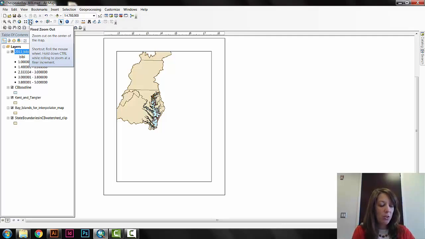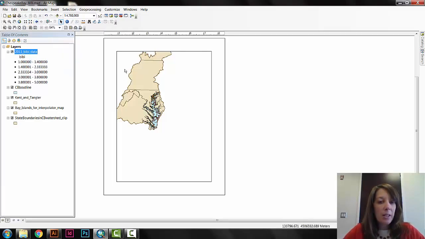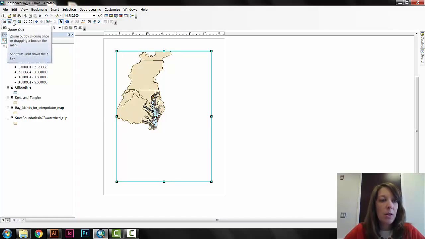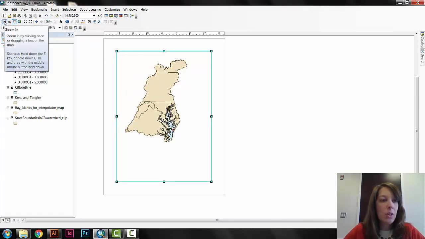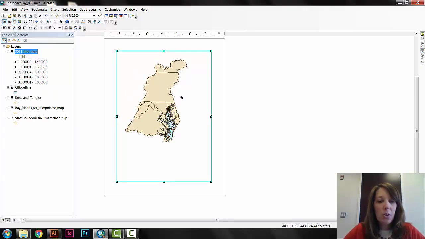So now the map view has changed so that you can choose which part of the map to export. You can see that it's kind of skewed out here, and we want to reorient the map to be the middle of the page. So you can use the zoom in and zoom out tools and then the pan tool to move the image. First you want to make sure you click on the image, then use the pan tool and drag this maybe to the center more. And then using the zoom tool, just crop to the area that you're most interested in.